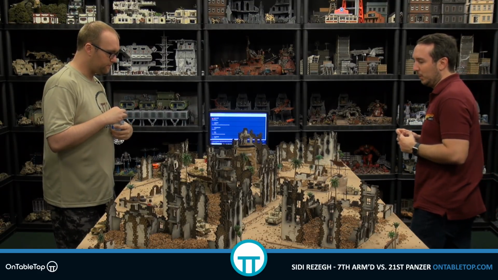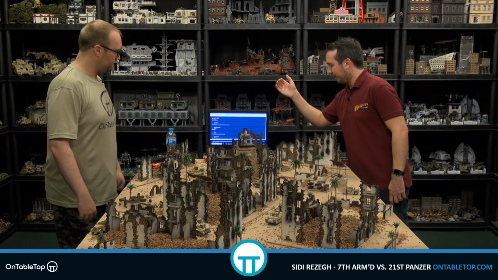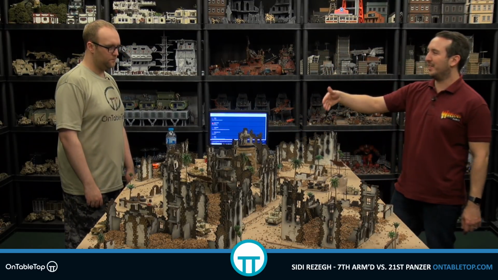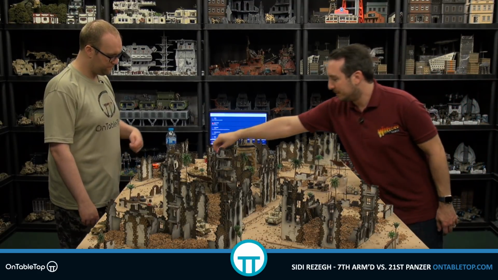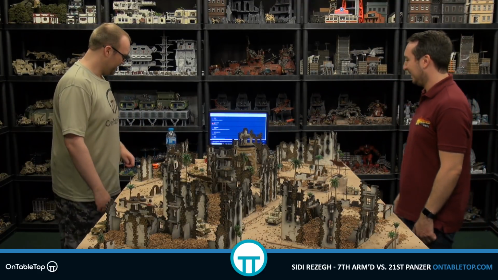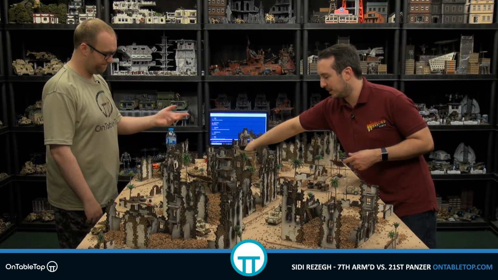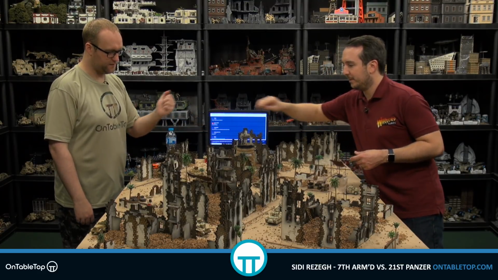Mm-hmm. So 5s to hit. And it's hit. A 5, 4 plus. So 2, 6. It's 9 on the front, 8 on the side. So it's a pin, not a pen. Yeah. I think we're running out of pin markers now. You've got probably 3 there, so I've 4 over here. So next dice. There you go.